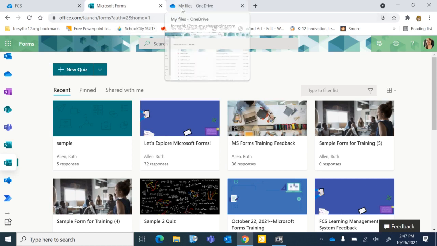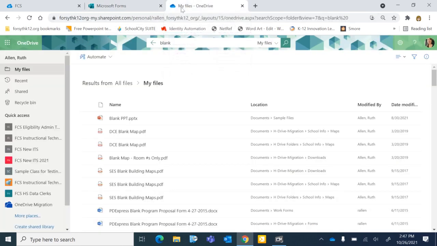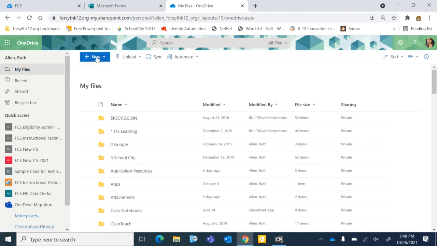The second method, like I said, if you are creating a survey where people just put in their responses and there are no correct answers, I would choose this second method. To do this, you go to OneDrive, and once you're in your OneDrive, you would click the New button here at the top, and then notice there's a Forms for Excel. So you're going to do New Forms for Excel.